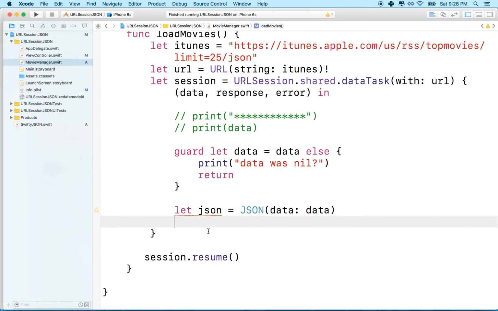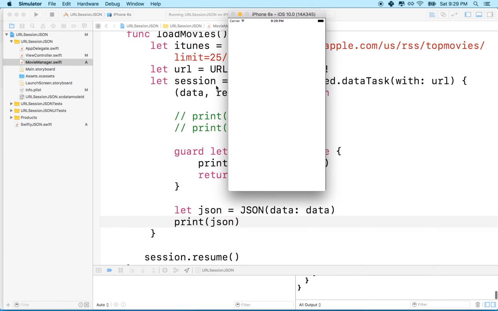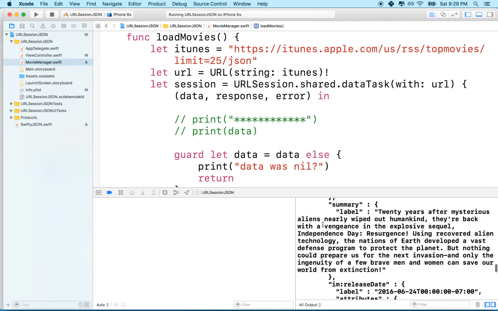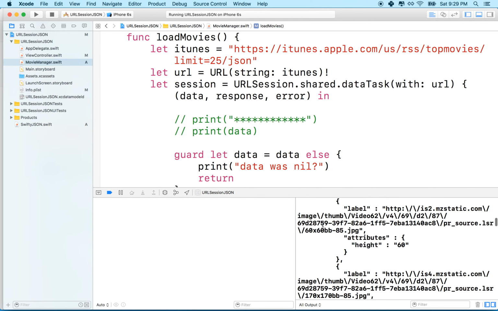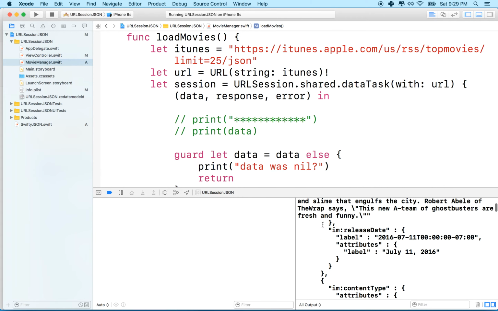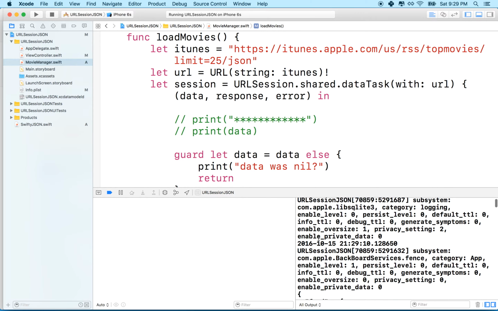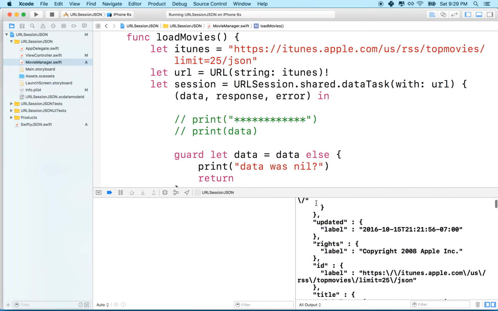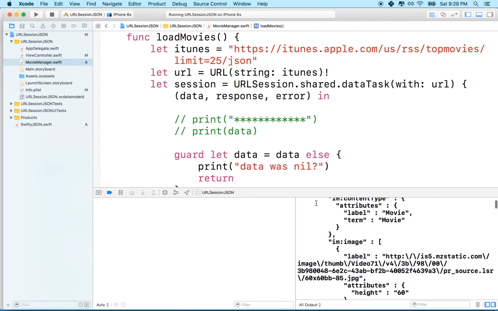Okay, so now that we've got that, let's see if we can print out our JSON and see what it looks like. So I'll run my project, and there we go, right? And if we look in the console here, you can see we have a huge amount of data, and it's very readable in the JSON form there. And so that's really great, right? There you go. So how do we deal with this? There's so much stuff in here. Like, how are we going to work with this, okay?